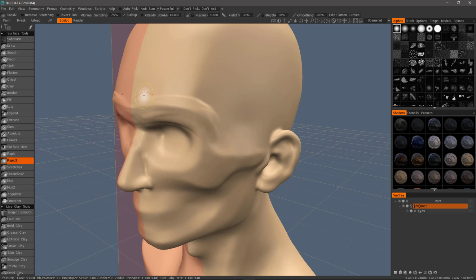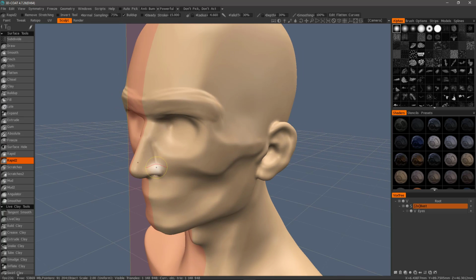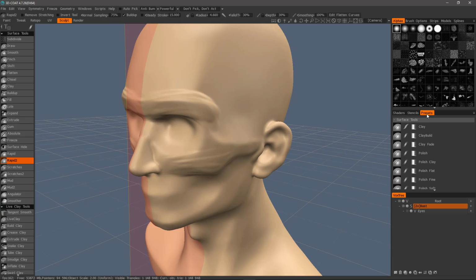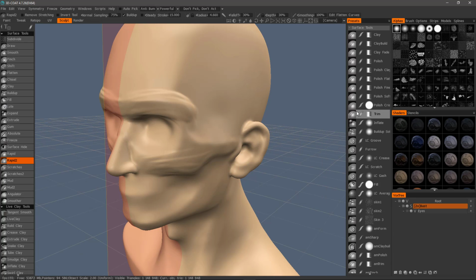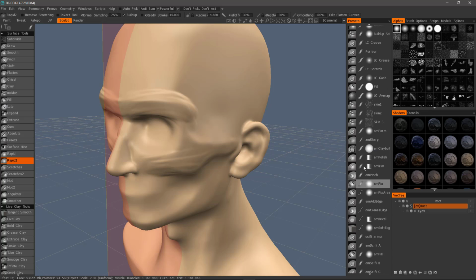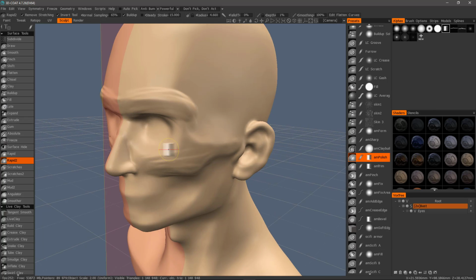Now going back to calculations again, surface mode for brushing is actually faster and it's more efficient because it's not having to perform multiple calculations while you brush. It's just one. It only has to displace the vertices and that's it. So it's very robust, very brisk. And you also happen to have a default set of presets. The ones with an AM prefix are Artman's brushes, so you can try these and test these out. Let's try AM Polish.